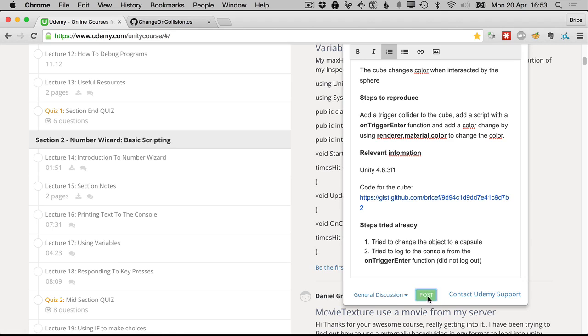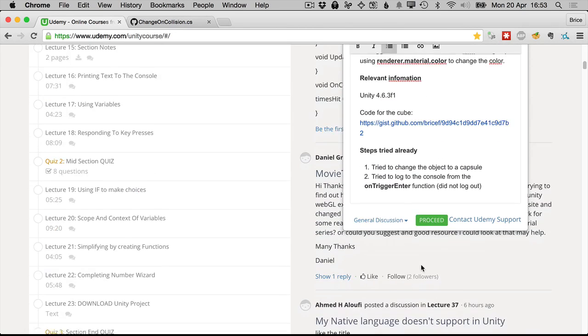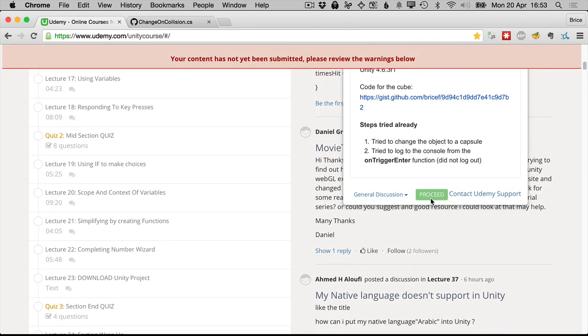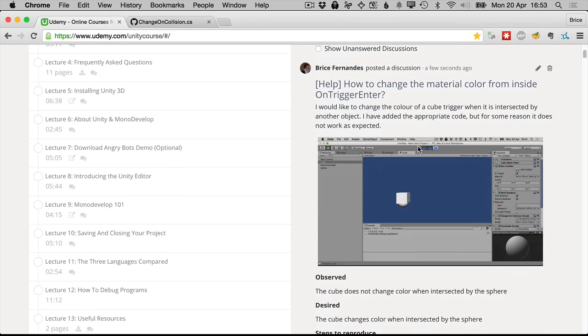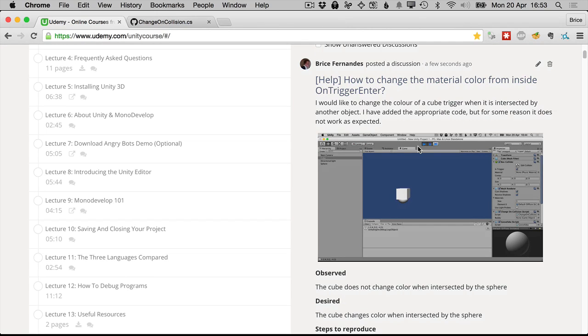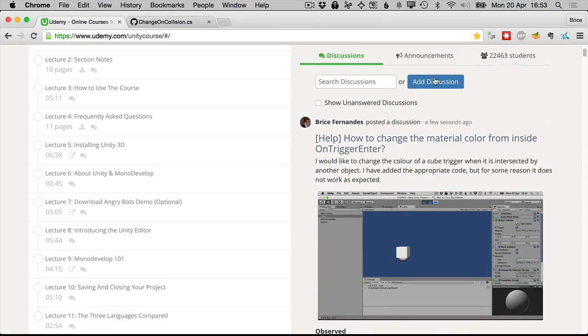If you see this question, I will post it, and it will ask me to make sure to proceed. It might not do that for you. And then we should see our question in the discussions right here. Now, it is good practice, instead of asking a question in the general discussion like I've just done, to ask it against a particular lecture. You'll be in the lecture, you'll be able to ask the question against the lecture so we can know which lecture you're currently on and working from.